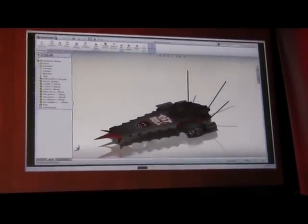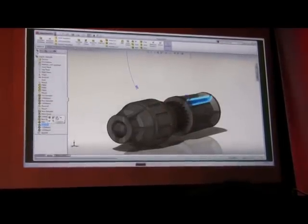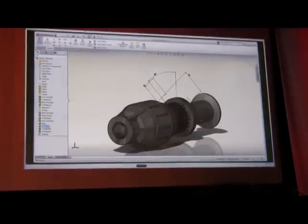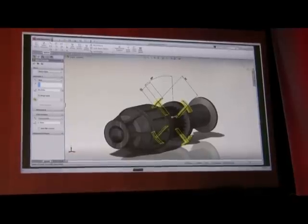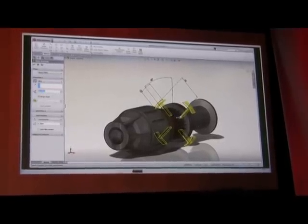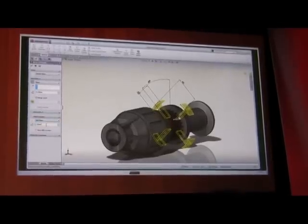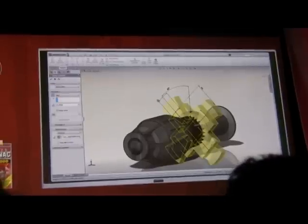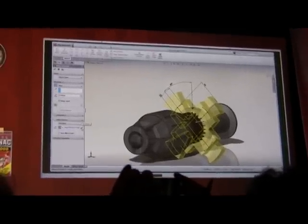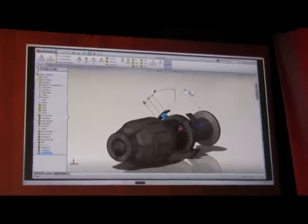But there are other cool tools we can use to help out as well. Let's take a look at those engines. Maybe we want to try a different fin vein design. What I really love is that Thin Extrude now supports multiple contours — so with just one click on the sketch, I'm good to go. Something else in 2013 is the ability to directly enter equations in any property manager. For example, I can tie the web thickness to the height of the vein. As I adjust the vein height, the thickness is going to update automatically. It really does give you incredible flexibility.